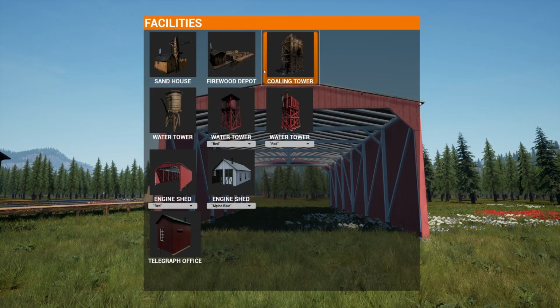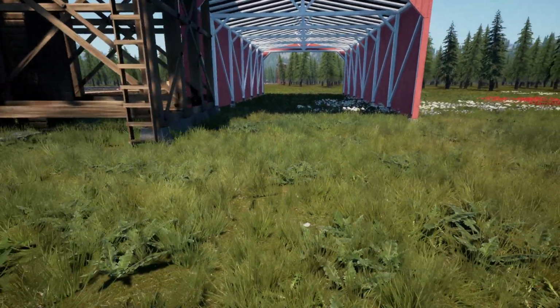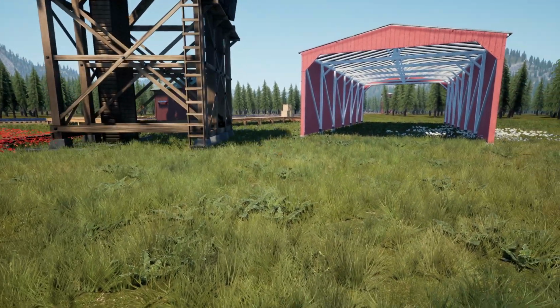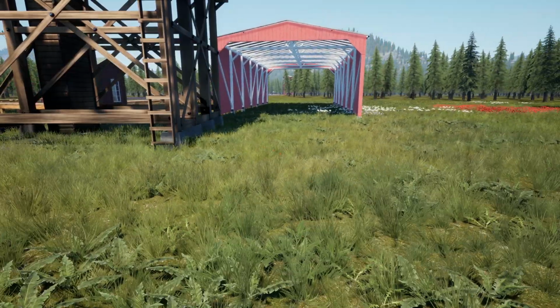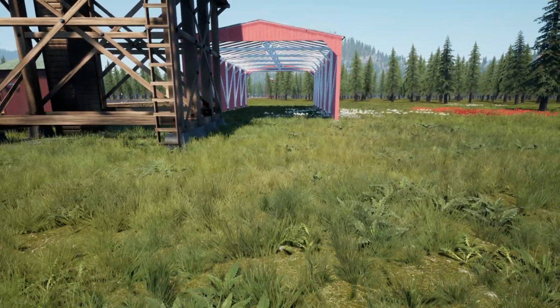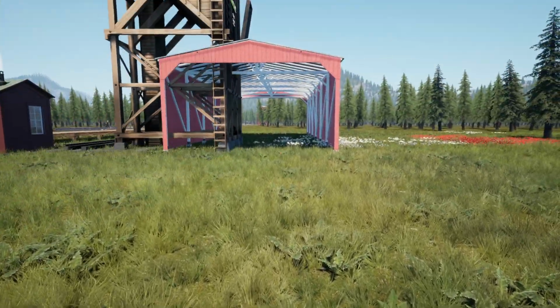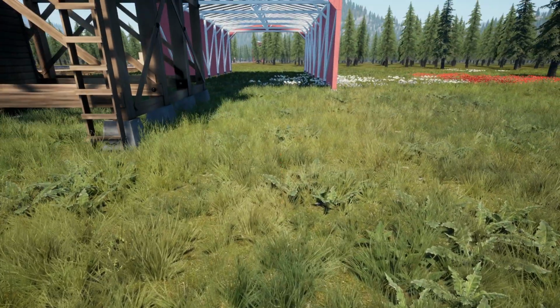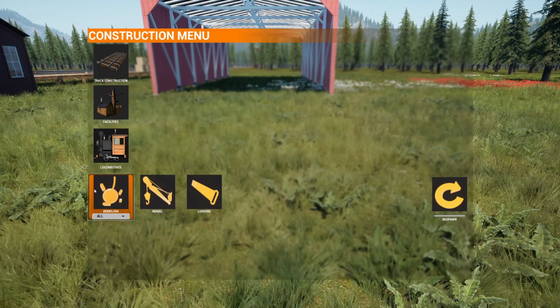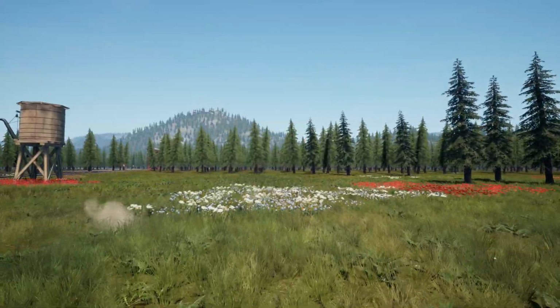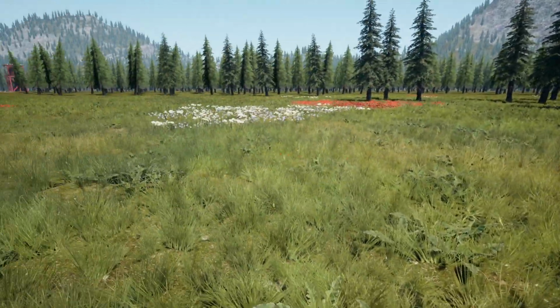If, however, you want to do it with a cooling tower, which also needs to be very precise in order for the track behind it to line up, you see how it's just off to the side. So keep in mind where the building is going to be relative to where you're looking, because a lot of this stuff is going to deal with where you look.